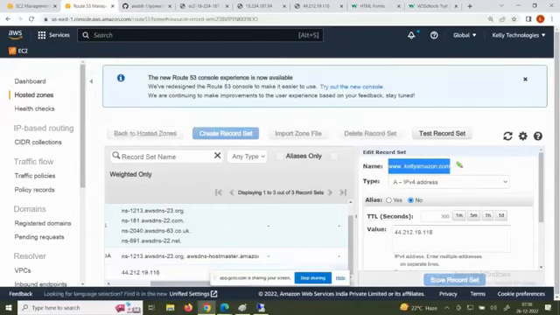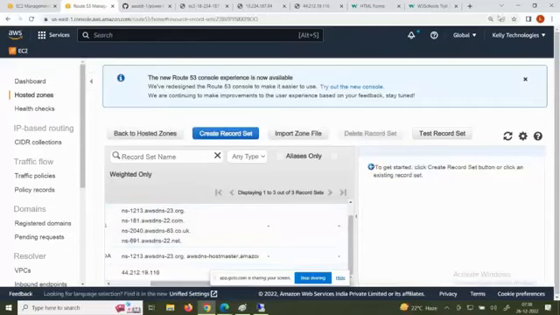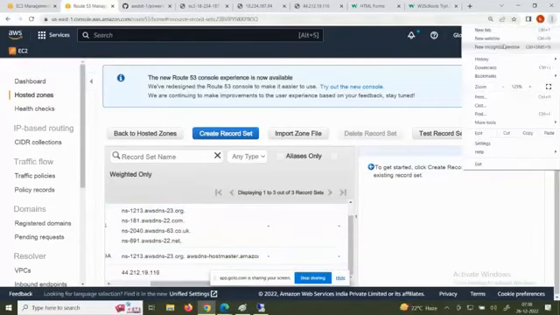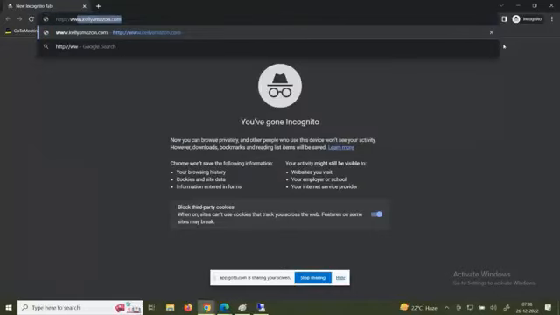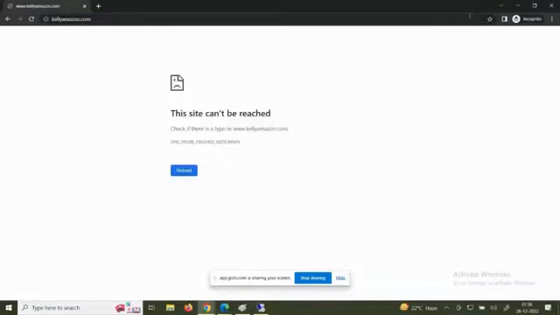Wait for 1 or 2 minutes. That's it. Wait for 1 minute. It may not work. http://www.kelly.com. Now after 2 or 3 minutes, you go and click on this one. What will happen? The form will come.